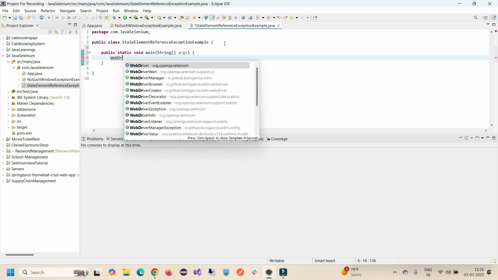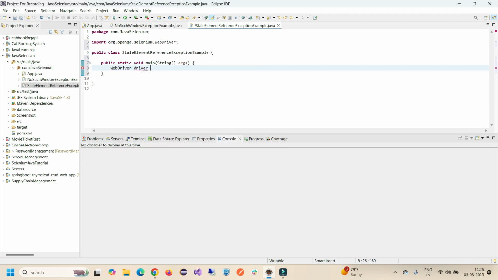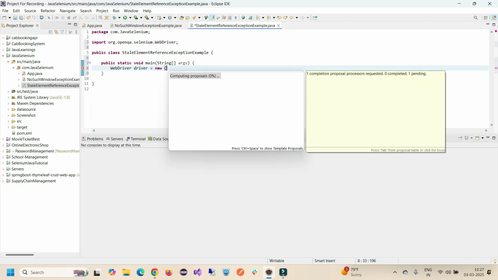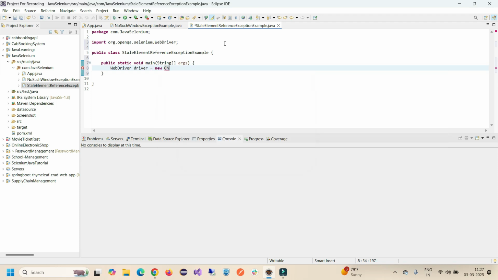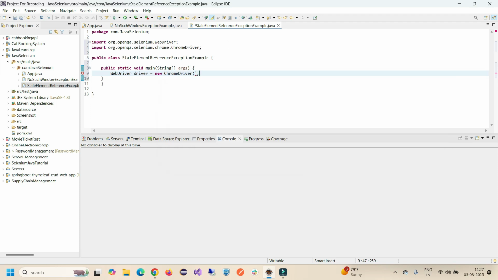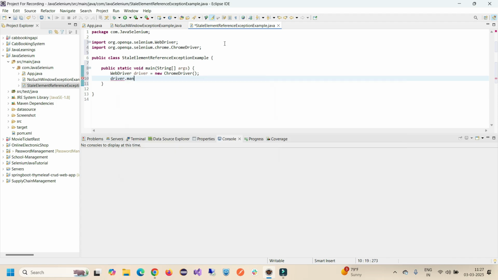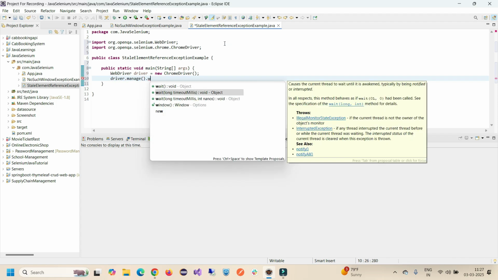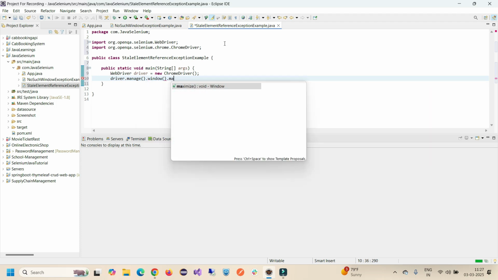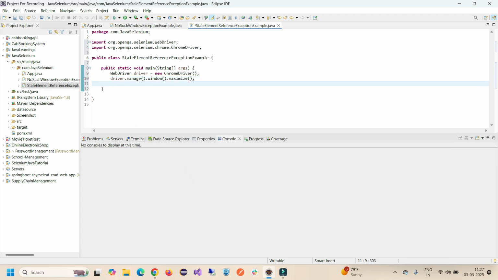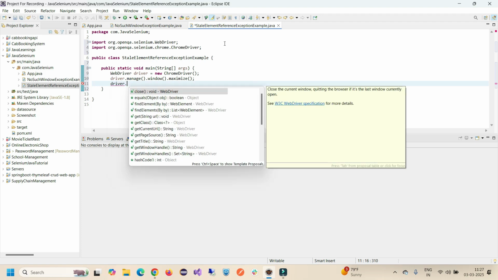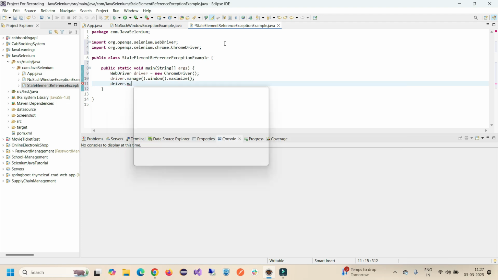I can create an object of WebDriver driver equals new ChromeDriver, and then we can maximize it with driver.manage().window().maximize(). Now let's navigate to that URL with driver.navigate().to(URL).